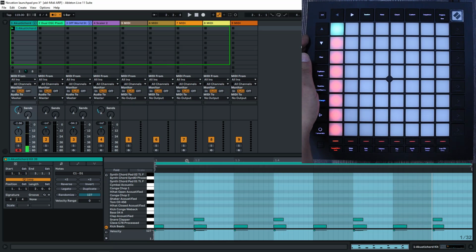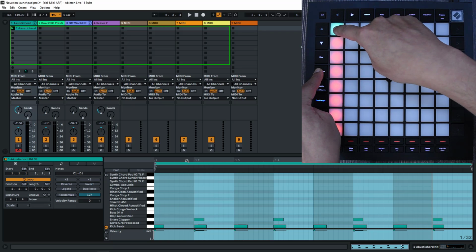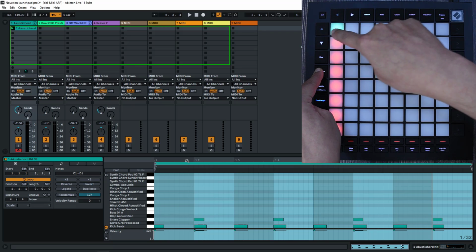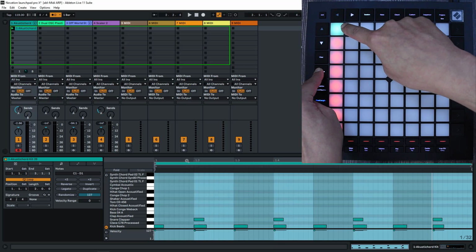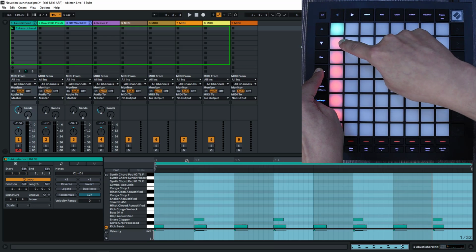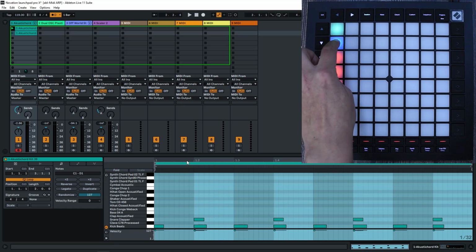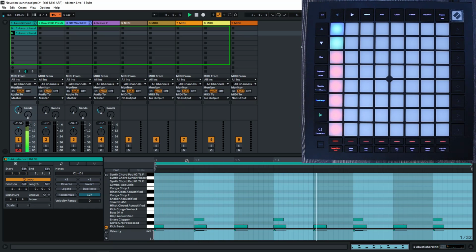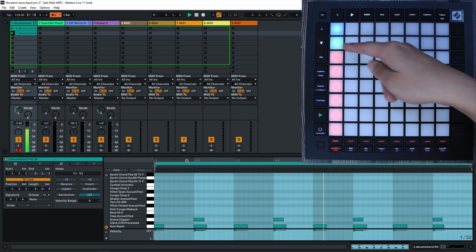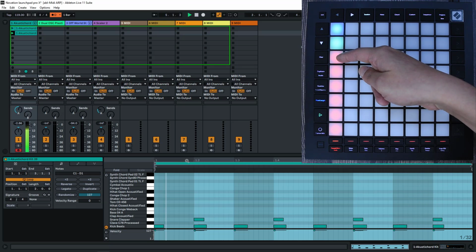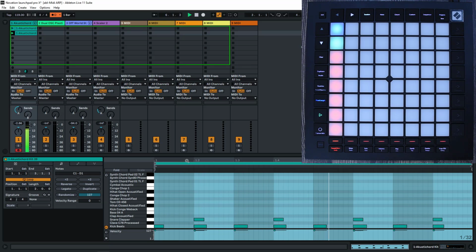Okay, so let me show you a couple more things. Without holding the Shift, by going to duplicate, if I press and hold, if I tap this one, it's going to take whatever we have on that clip, duplicate it, and allocate it on the next upcoming clip. So I'm going to do it. And now we have a new clip. If I go there, it's the same four on the floor. And this is a way of duplicating whatever we have so we can record different variations.